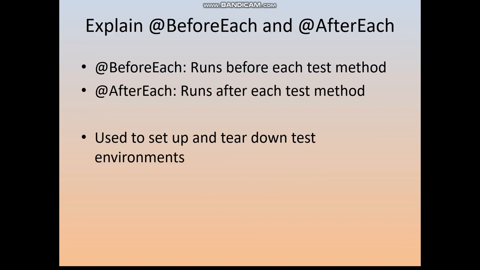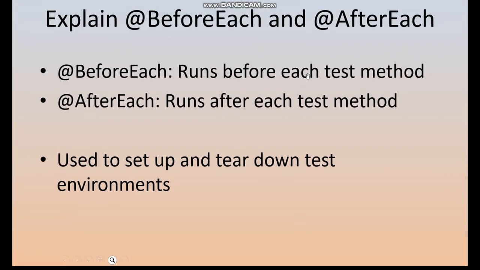Okay, next question. @BeforeEach and @AfterEach, you need to explain them. These are annotations introduced in JUnit 5, and @BeforeEach runs before each test method. It is used for initialization, for example, of some dummy object, where you are passing some dummy value or setting it into the dummy object. And @AfterEach runs after each test method. Like when you need to close some particular resource, something like that, you can use @AfterEach, and it will run after each test method.